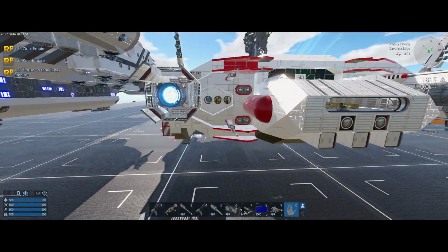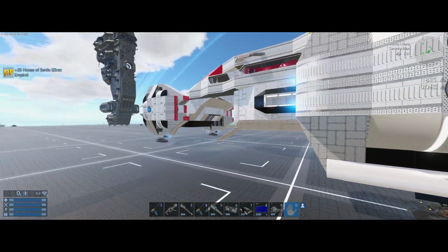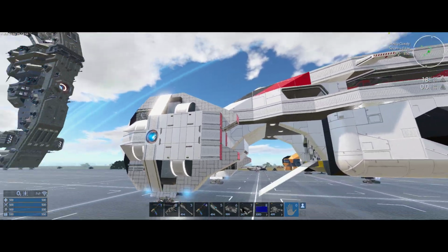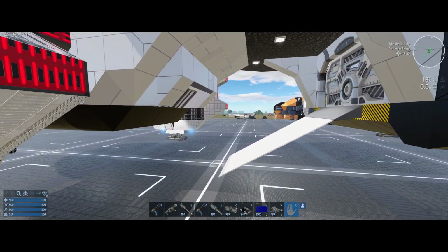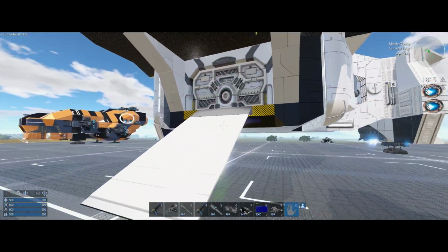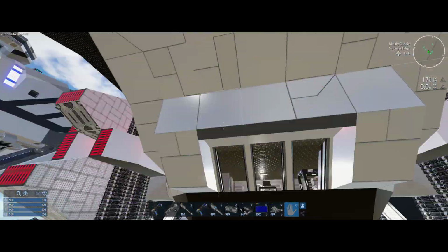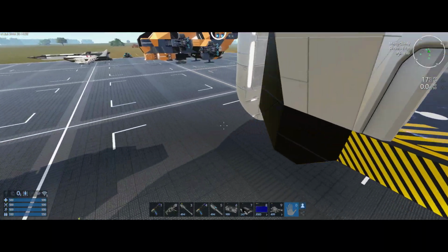and quite defined there. A lot of nice looking block work going on here. Again, nice angles, shapes, interesting hangar door. So it's kind of protected. The front of the ship would be out here, but then you can actually hop into the hangar from this carved out area or different section over here.